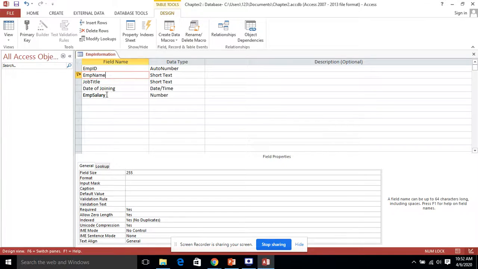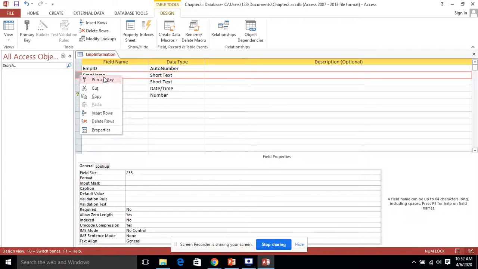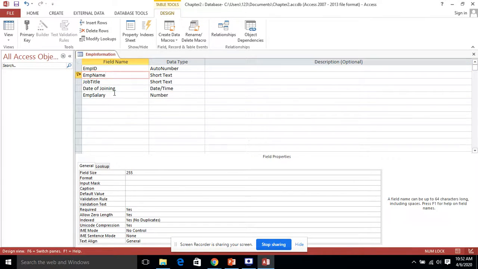Let's suppose I want to give employee salary, but definitely it won't be the primary key, I'm just giving you an example. If I right click on it and I select the primary key, then employee salary will become the primary key. If I right click on the name and I select the primary key, then it will become the primary key and the primary key has been removed from the employee salary. So in this way, we can change the primary key option in our table.